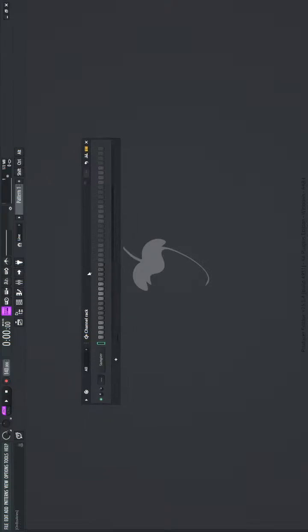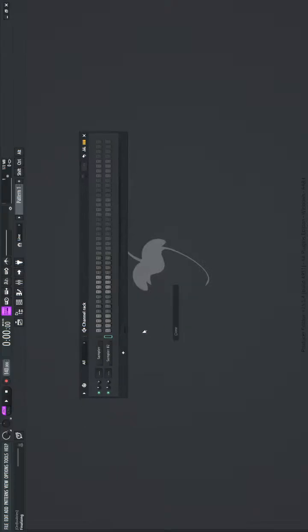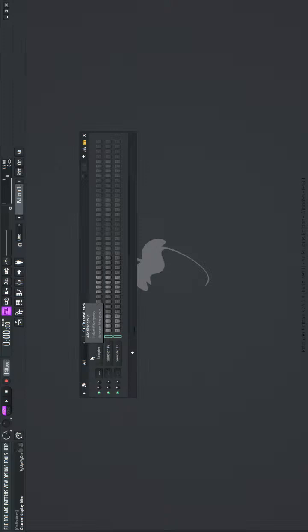If you have multiple sounds, you can create groups, filter groups, right? You can read up here, hint panel. These are groups, filter groups. And to create one, you just right click, add filter group.